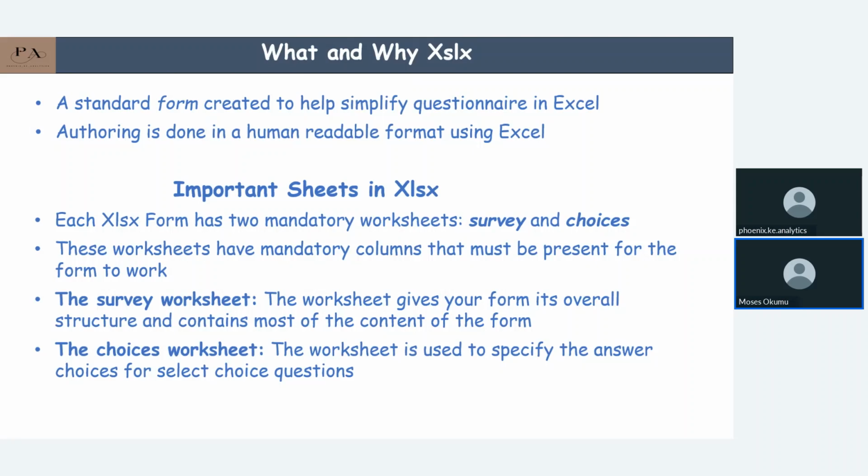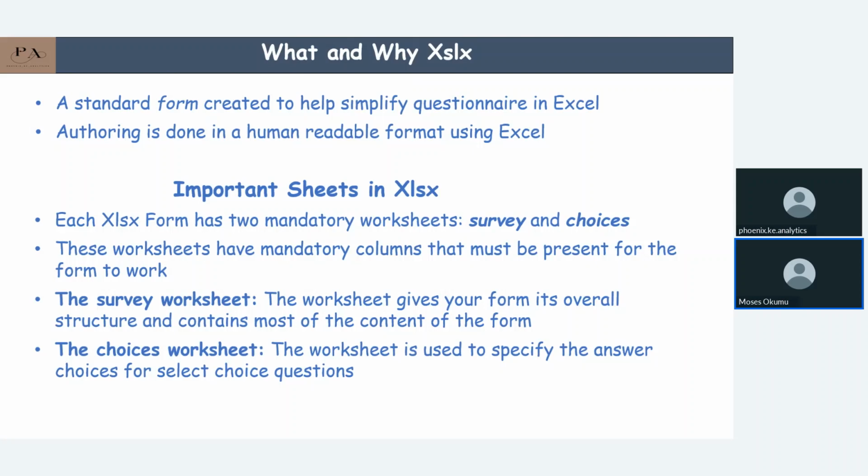When I say select one, I mean you have more than one choice, but you are only restricted to selecting one. When I say select multiple, I mean you have 5, and you are allowed to select up to 5. For instance, if I ask which kind of foods do you eat, of course you will say ugali, fish, meat, and all those. You will not be restricted to only one kind of meal. So that is the difference between select one and select multiple.